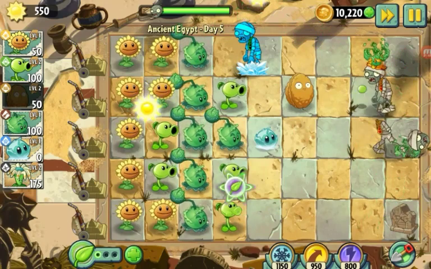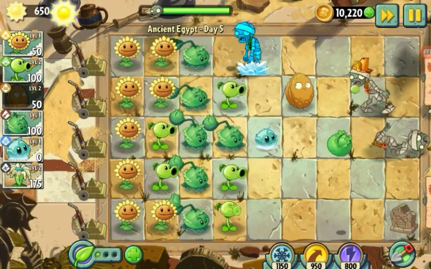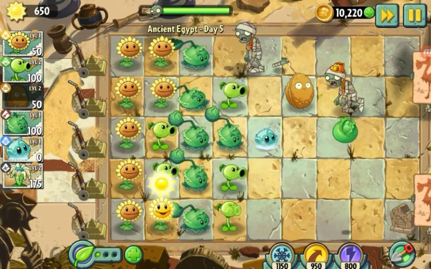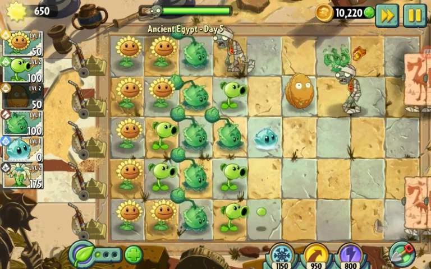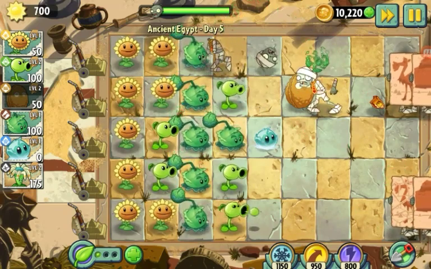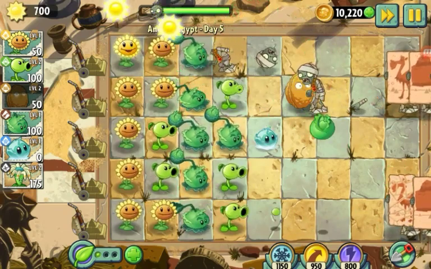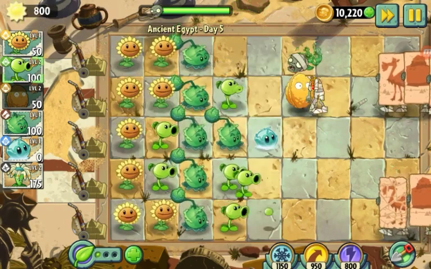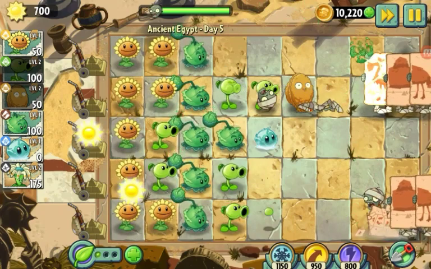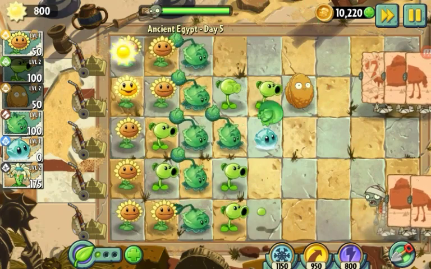Okay, let's go. I think I should be able to win this level. I'm doing pretty good, honestly. Okay, he's gonna eat the walnut. I should put it here. And then should I put the boomerang down?